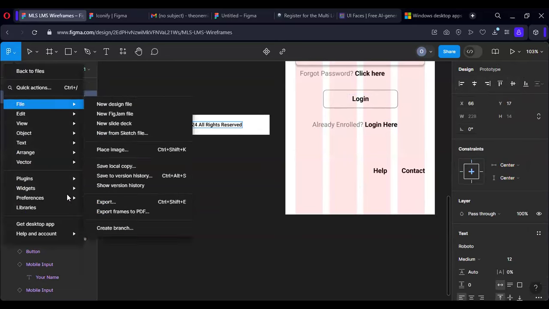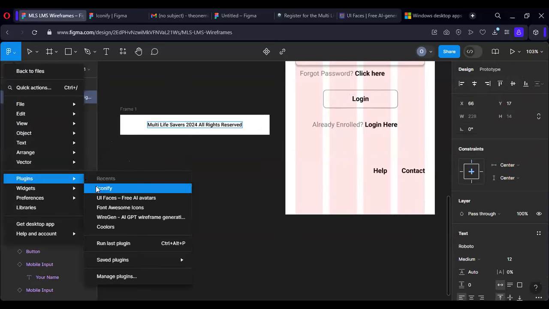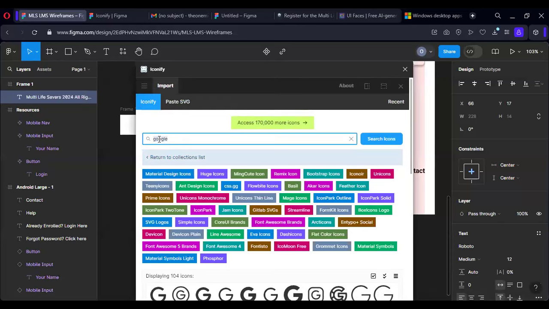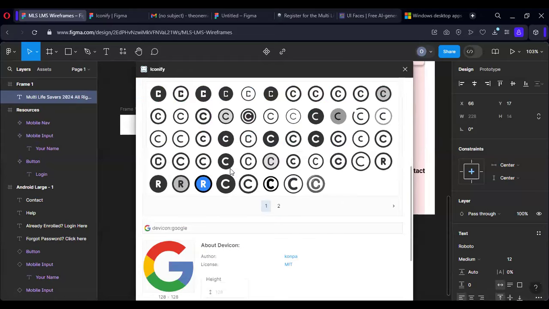Now, to get the icon, we go back to our plugins, click on Iconify, then I think I've done this copyright before. And let's just take this one.